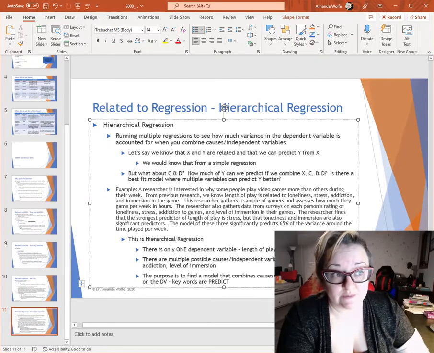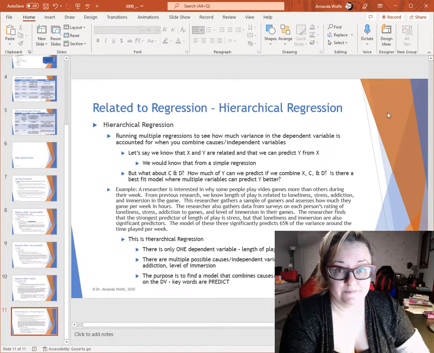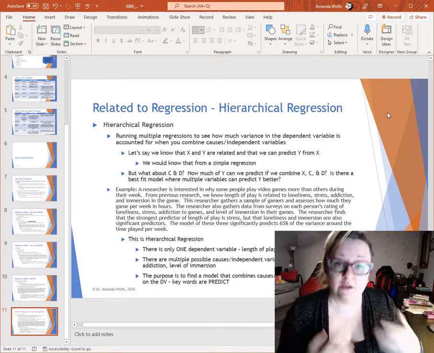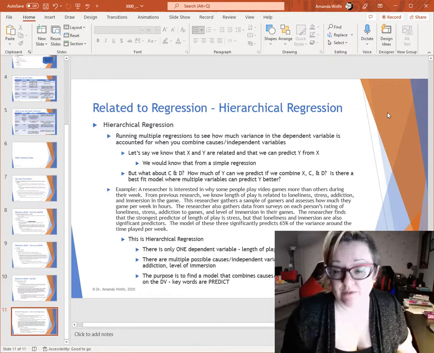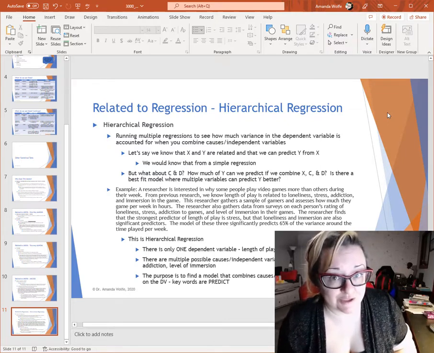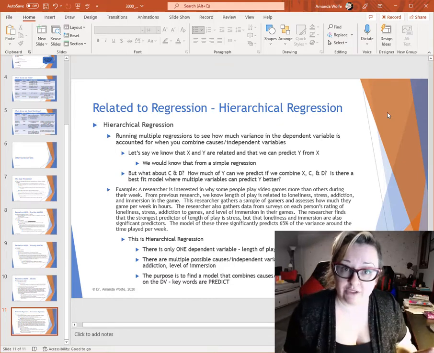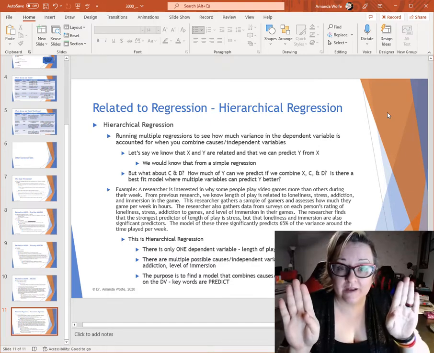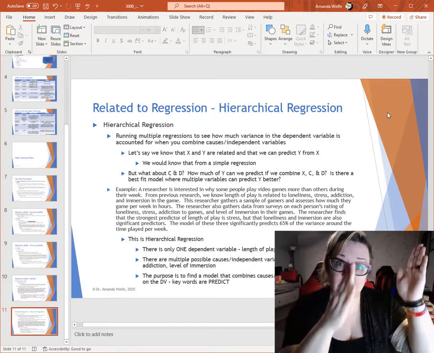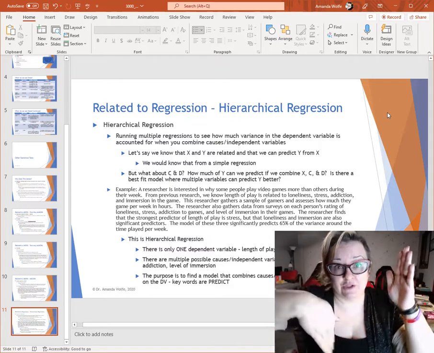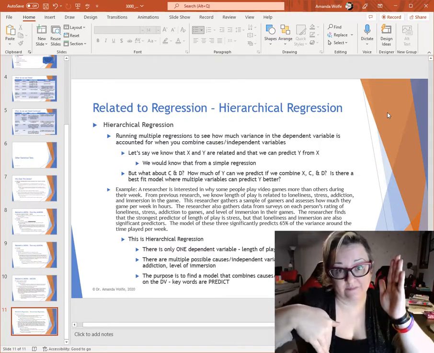So here's our last one, hierarchical regression. Now, you've already done one kind of regression, and that's a simple regression. And to remind you, when we hear the word relationship, you should think correlationship, and that the correlation tells us that two variables are related to each other, right? Either in sync, as one goes up, the other one goes up, or in an inverse relationship, as one goes up, the other one goes down.